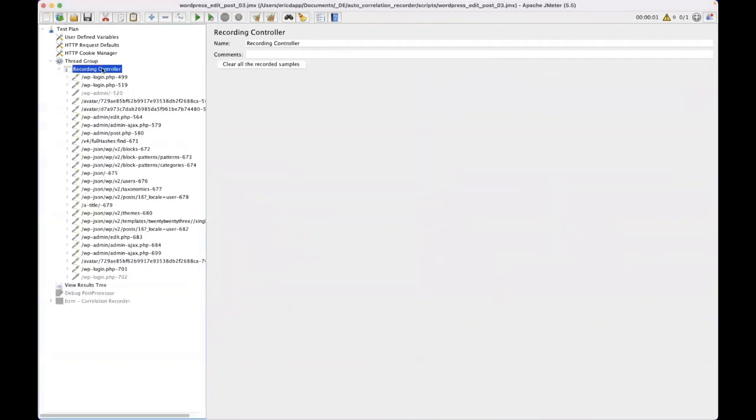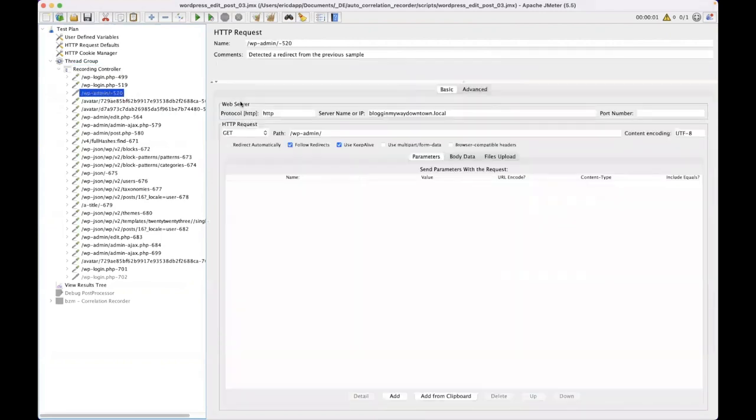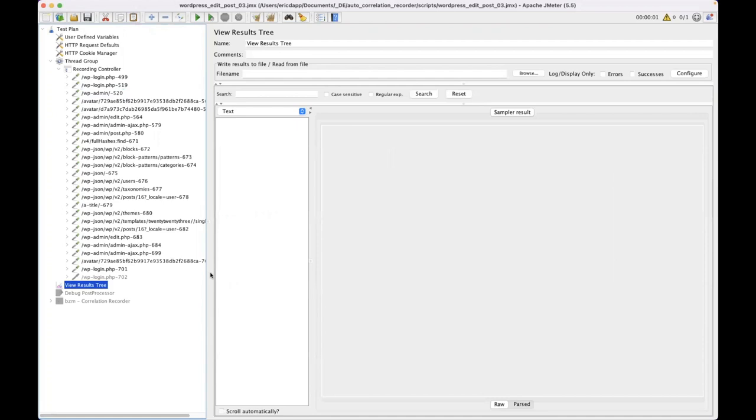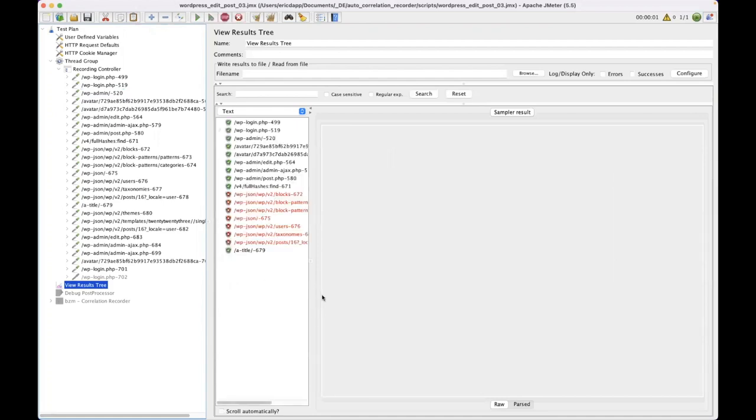If I look at this test, there may be a couple of things I know that I need to change, because I know this application, and you probably will know an application if you're doing performance tests on it. But if I run this, you can see I get a bunch of errors. The reason I get a bunch of errors is because I did a login, right? I logged in, I said, hey, I'm the admin, here's my password.